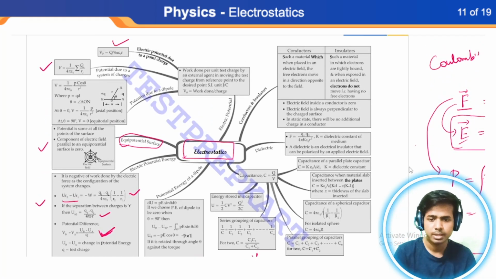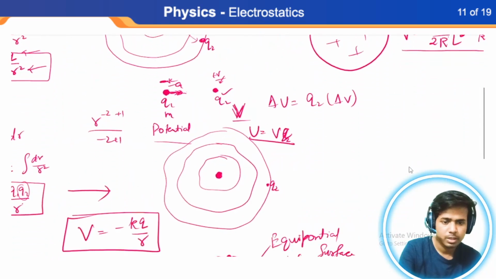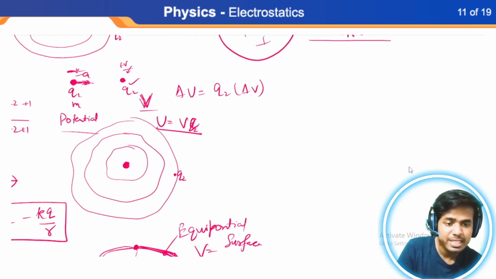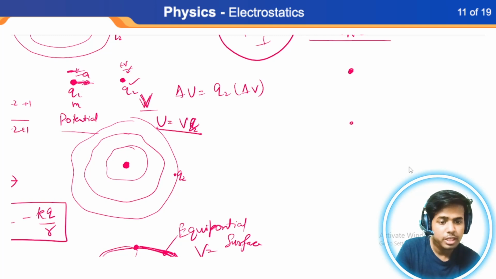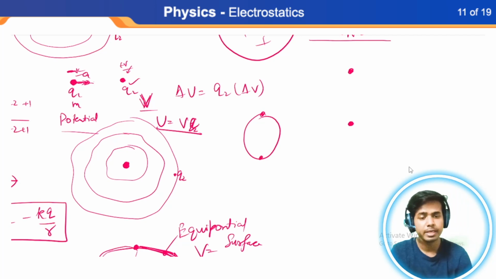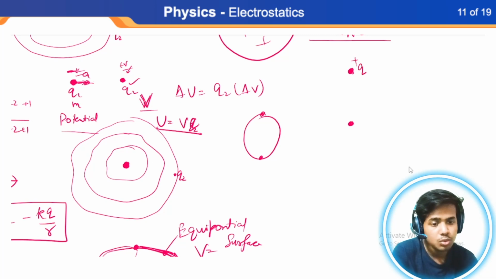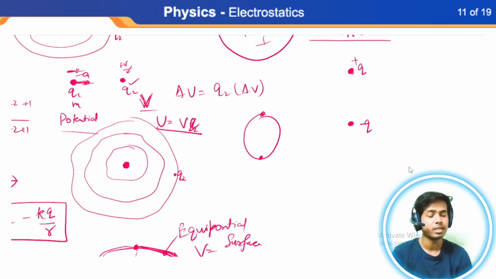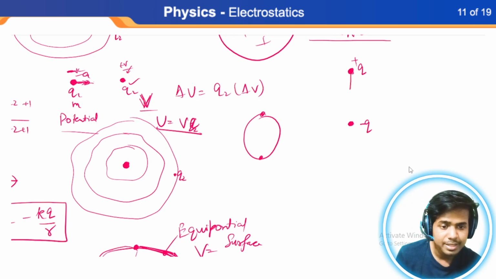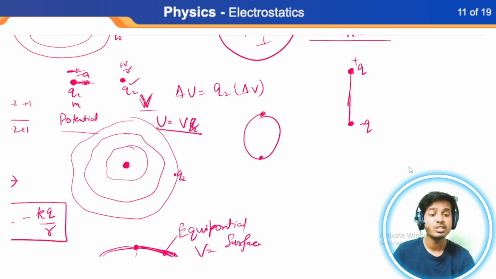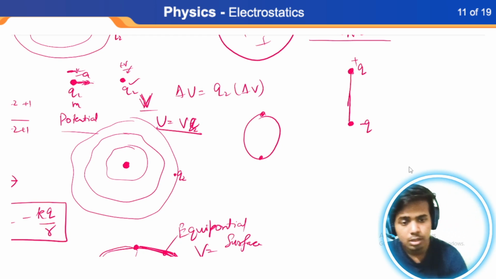Now coming to a very important part, which is called dipole. What do you understand by the term dipole? Dipole is basically two poles which are away from each other. For example, on the surface of Earth, we have two poles which are exactly diametrically opposite. In the case of charges, a dipole is a system of two charges which are equal and opposite to each other. If this is plus q, then this is going to be minus q. Only then is it going to be a dipole. And we connect them with maybe an insulator so that the charges don't flow between each other.